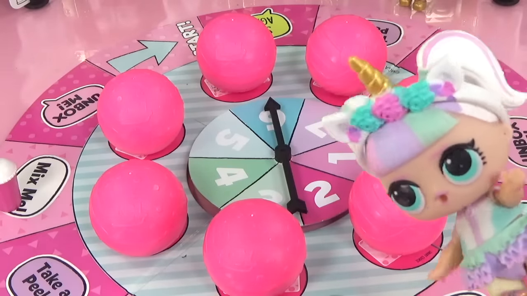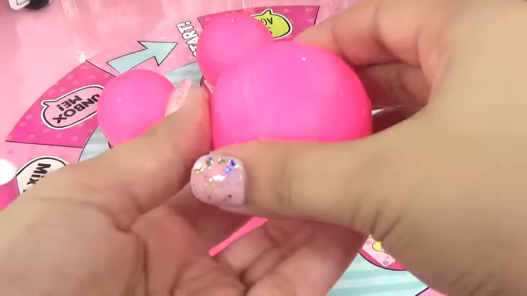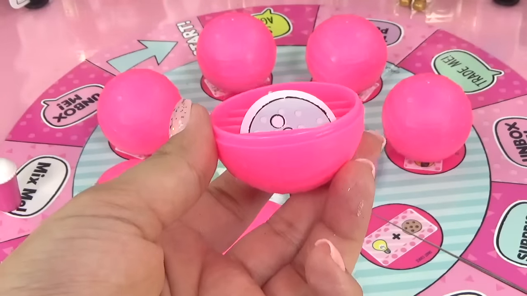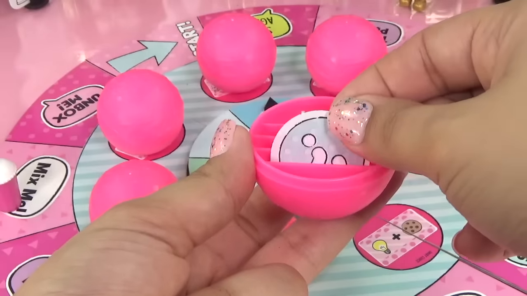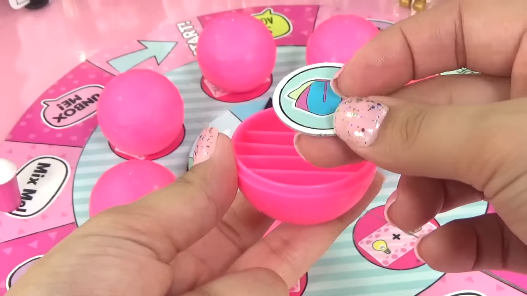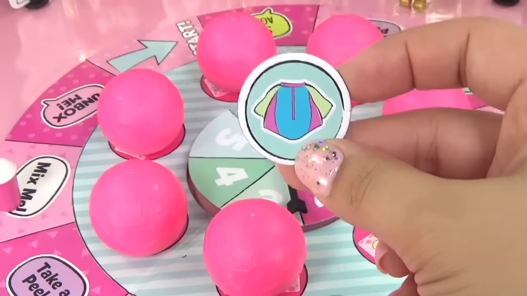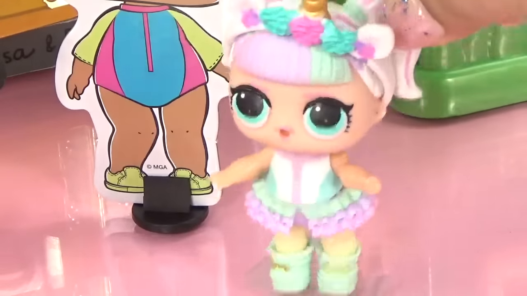Well, this is gonna be a hard one. I guess I choose this one right here. Let's open up this ball for Unicorn. Does she get anything on the inside? There's only 1, so it's a very slim chance it might be hers. Let's go ahead and find out. What is it? It is Surfer Babe's outfit. So she did get 1. Cool. Jumping for joy!